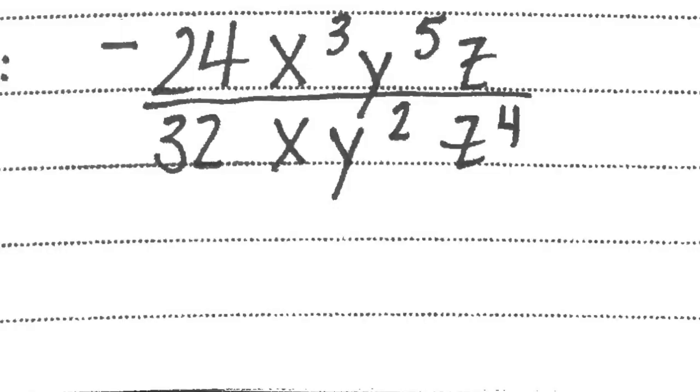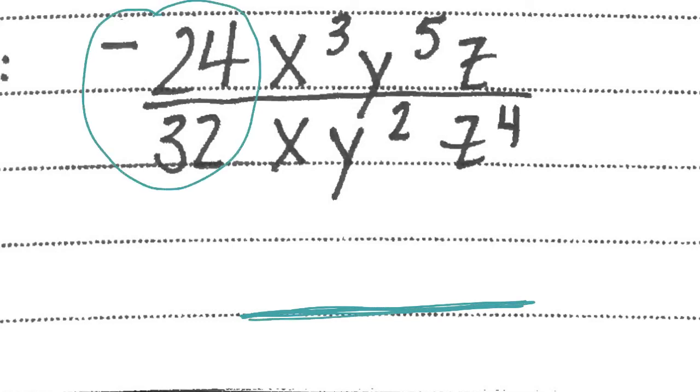And the last thing I have is a mega challenge for you. So I'm just going to go through this question. I like to draw my vinculum first. So notice I'm drawing it in teal. And then I just like to reduce the numbers as we can. How can negative 24 and 32 reduce? Good. We know that they can both reduce by 8. So I have negative 3 over 4.